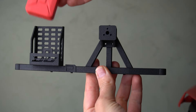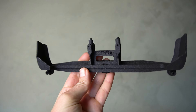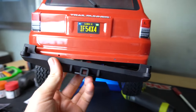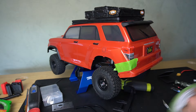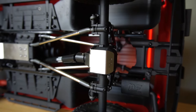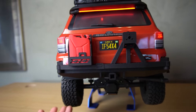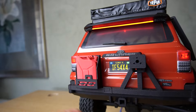Next we're fitting the Night Customs officially licensed DeMello Off-Road rear bumper set, printed in nylon by JLC 3DP — they turned out amazing. This install requires a little dremeling of the body, which I'd been putting off since cutting away body can be scary; go too far and you can never put it back. The bumper mounts to the chassis with a really nice, clean fit. I taped off where to dremel, then after a lot of back-and-forth test fitting, I'd give myself about a B-plus on the fit — there's a small gap, kind of annoying, but hopefully not too noticeable.